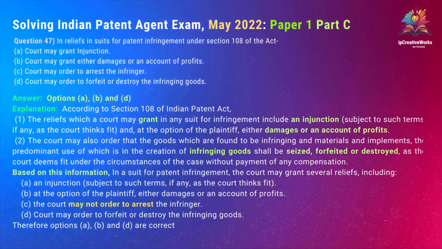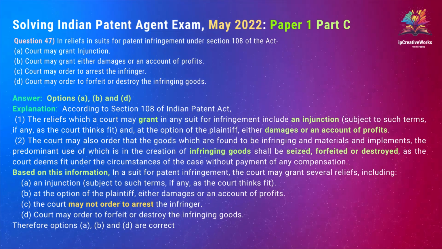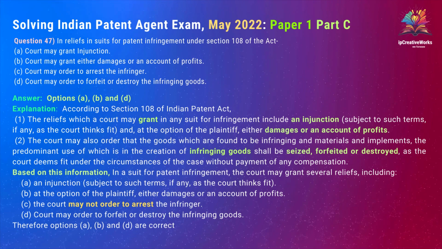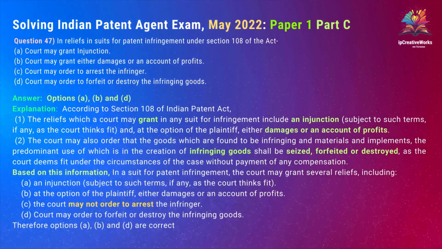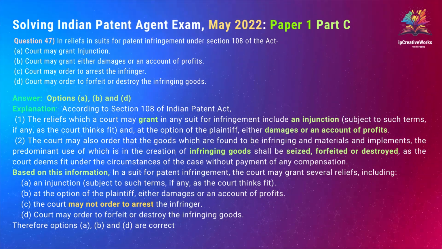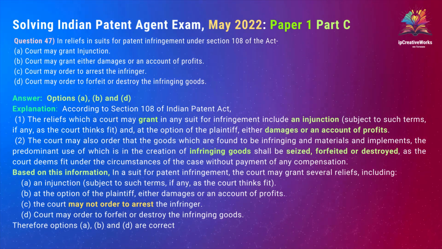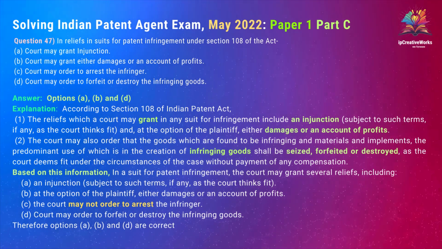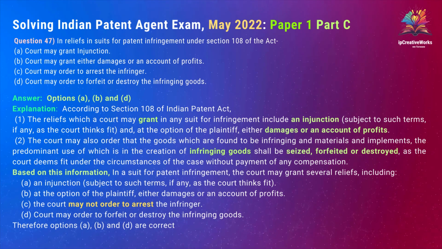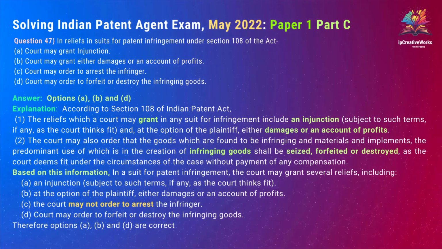Question 47. In reliefs in suits for patent infringement under Section 108 of the Act, A. Court may grant injunction, B. Court may grant either damages or an account of profits, C. Court may order to arrest the infringer, D. Court may order to forfeit or destroy the infringing goods. The correct options to question 47 are options A, B, and D.